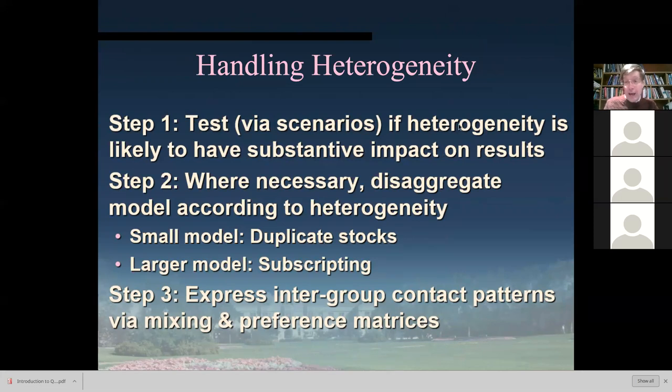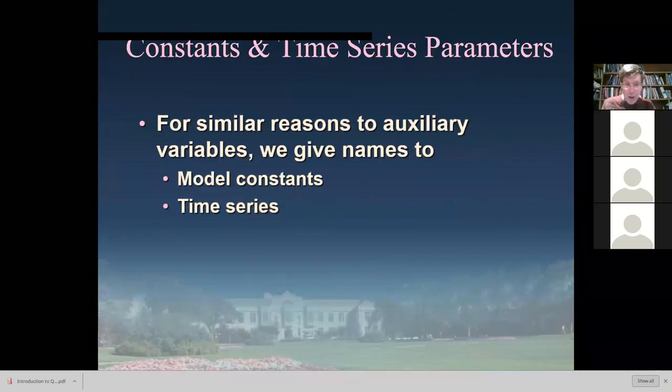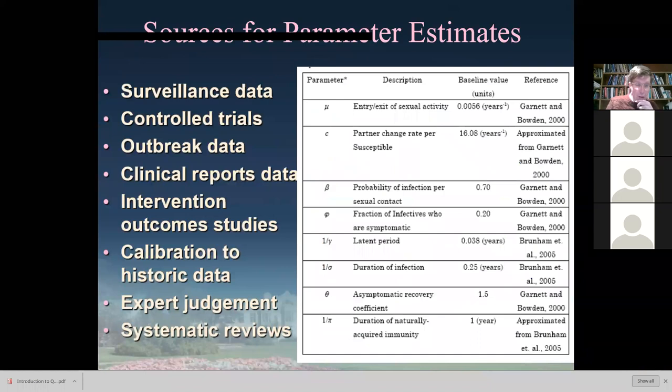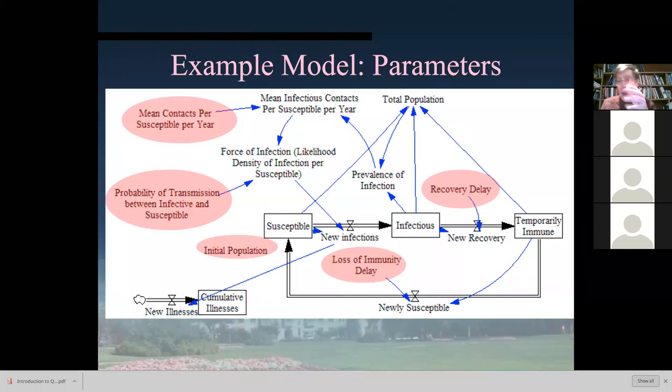And heterogeneity, this kind of situation where the system we're characterizing has real differences in different parts of it. We need to disaggregate the model, it's called, meaning kind of duplicate parts of it to relate to those different subpieces. And then we can always sum them up as we simulate each of those subpieces to get an understanding for it as a whole. We'll come back to that in a big way, and it'll be one of the big contrasts with agent-based modeling a bit later in the course.